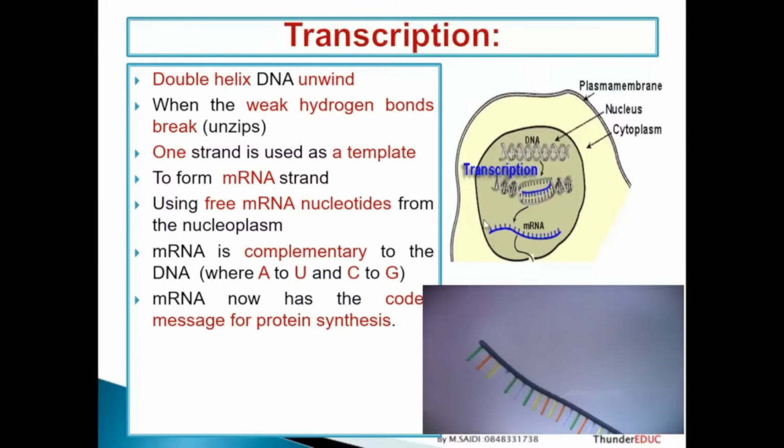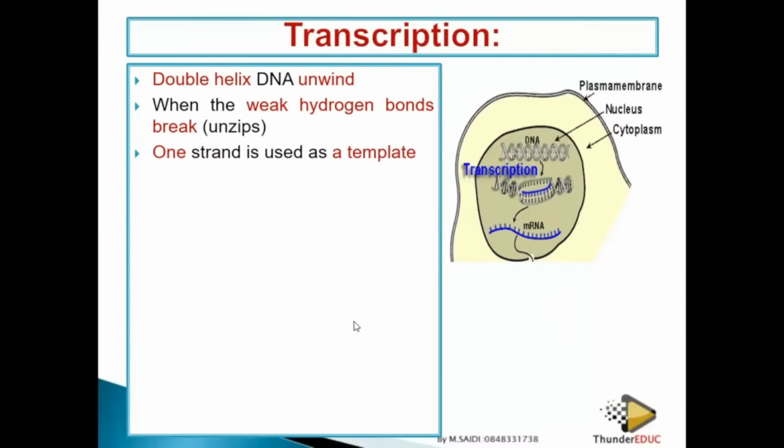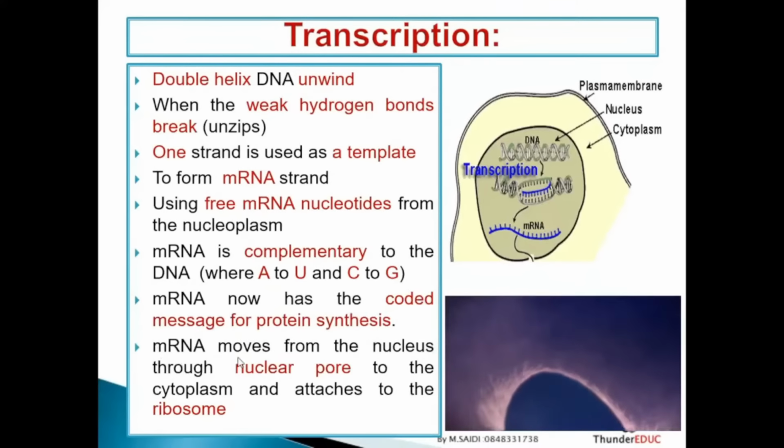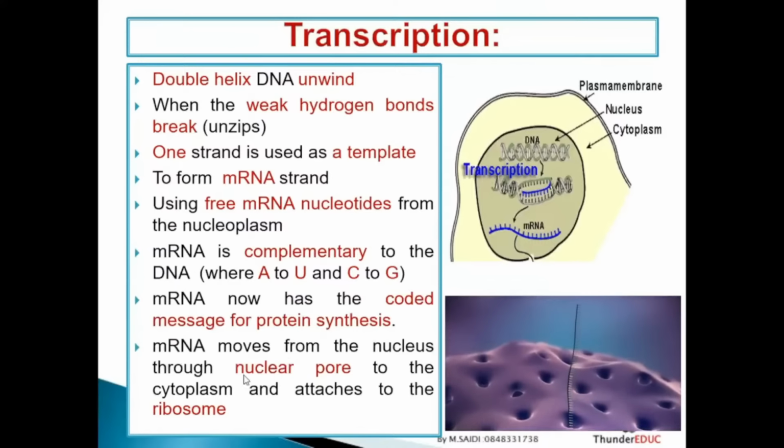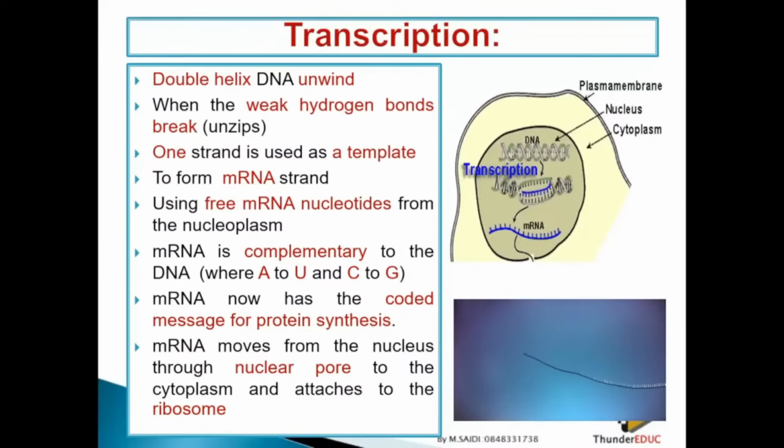It means that now it is ready to move out of the nucleus and go to the cytoplasm, so that it can take the information DNA wants the protein to be manufactured. That's why you're saying that now the messenger has the coded information for protein synthesis. Then we are saying that the messenger RNA moves from the nucleus through the nuclear pore and then goes where? To the cytoplasm. Where exactly in the cytoplasm? That is on the ribosome. So this is the general process of protein synthesis, basically that is transcription.